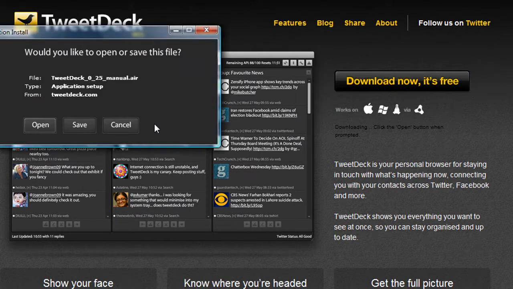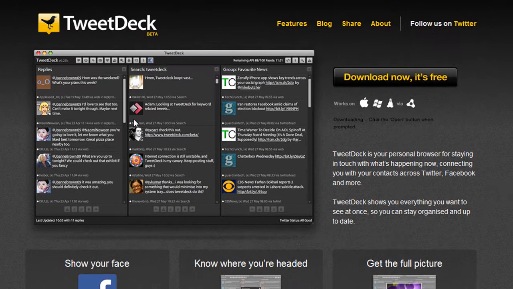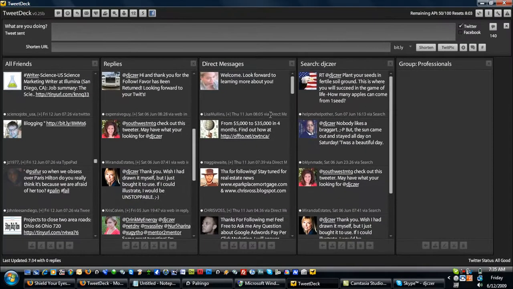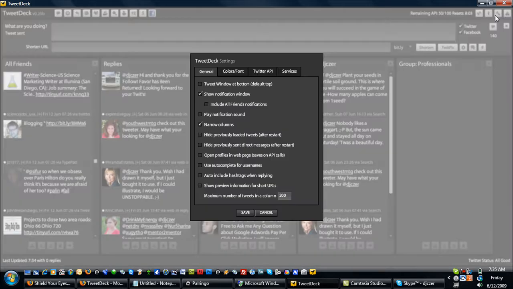But when you click on it, you should get something like this. If you'd like to save it, just click open and run it, and go ahead and just follow the steps to install it. Now once you have it installed, you're going to open it up, and I already have mine open. The first thing you want to do is turn off the annoying sounds. You're going to find that you're going to get some annoying sounds. So let's click on this top right little ratchet there.